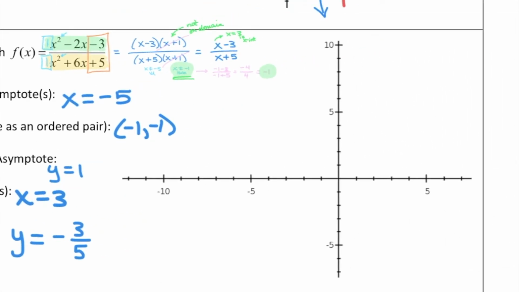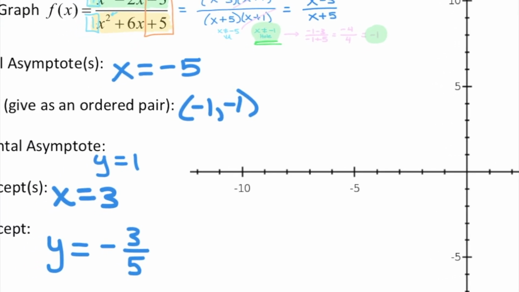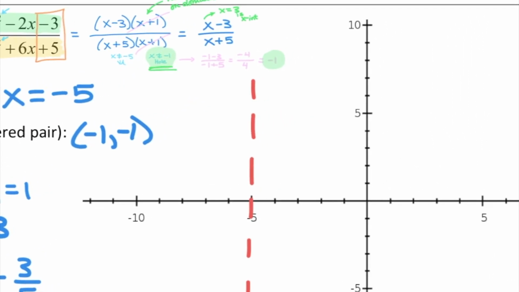And then let's put the asymptotes on the graph first. Wait a minute to change colors. And so let's do the x equals -5 asymptote. And again, it's a little tricky on my iPad, so I'm sorry for those of you seeing this on a video. Oh, that wasn't so bad. Okay, so there's my vertical asymptote. And now my horizontal asymptote is y equals +1.